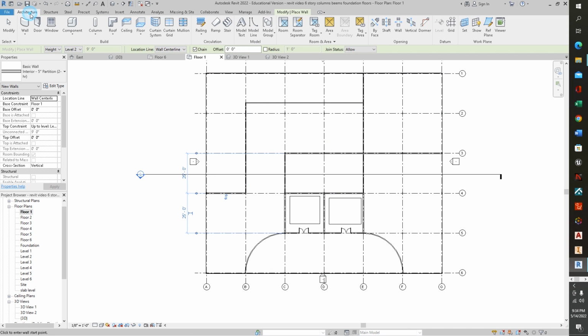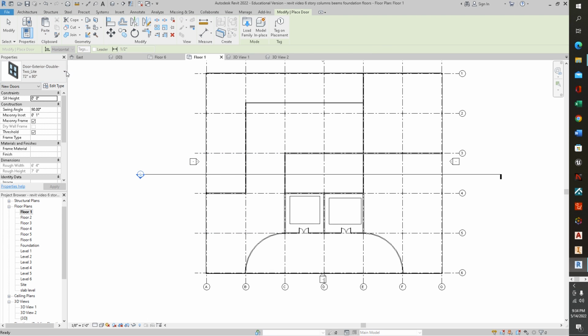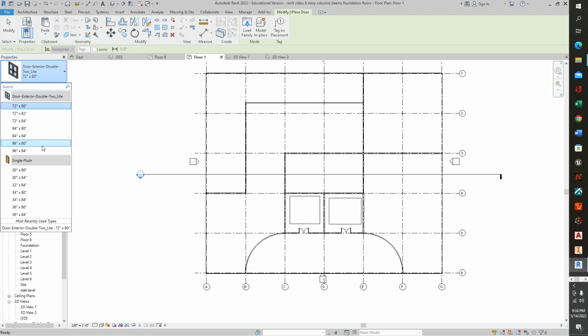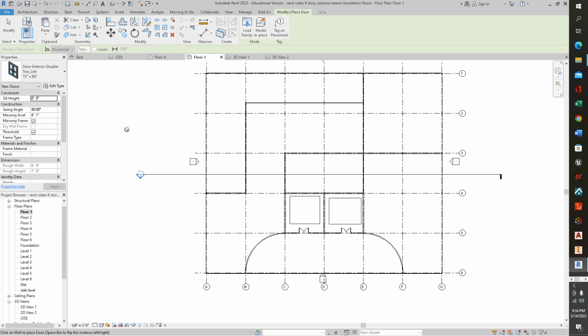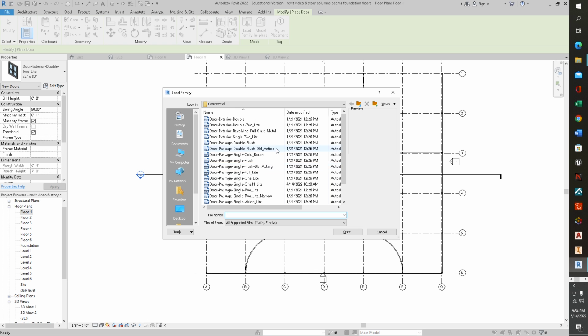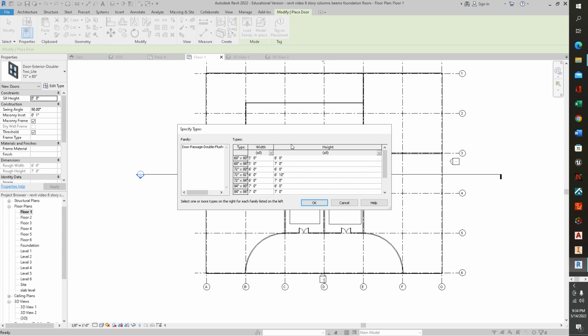We throw some doors into this as well. Maybe we don't like those doors for what it's worth into what we have. Maybe we'll load some families up, put some new doors in there. Load the families up. Maybe we'll put this flush double acting door in there. Let's pick one of them for now.